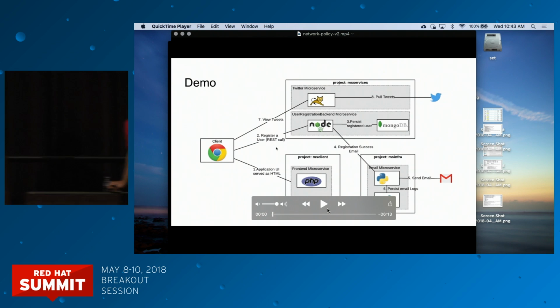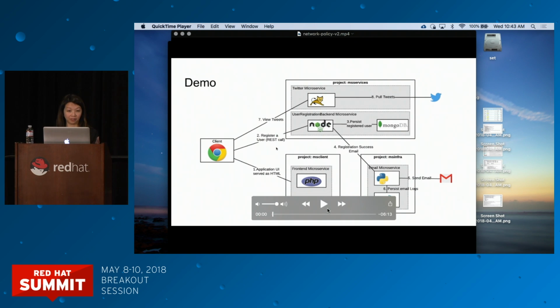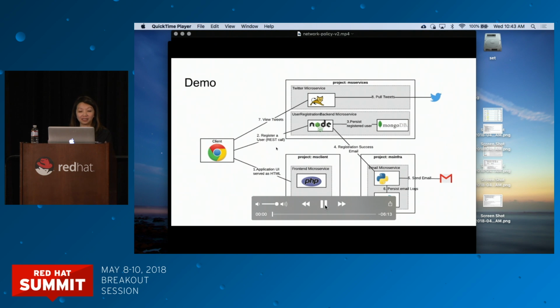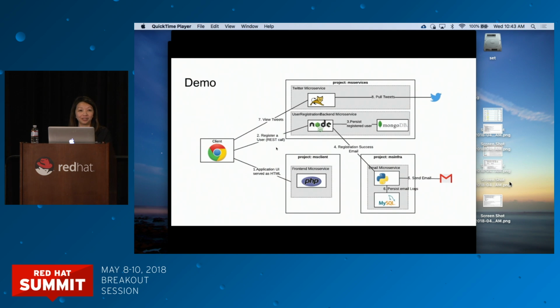So we're going to have a sample system like this, similar to applications you might have. In a simplified form, you have an application with multiple services behind the scenes, and your services are in different namespaces or projects. Project and namespace, as Veer mentions, are similar.